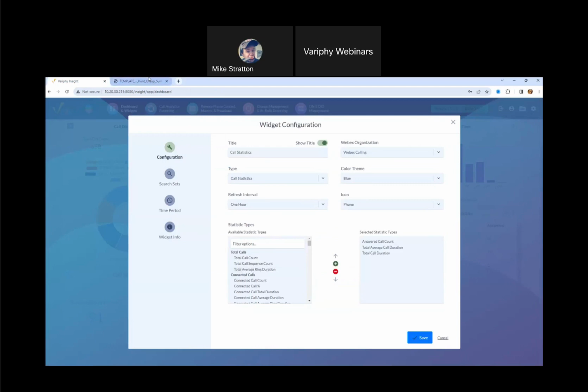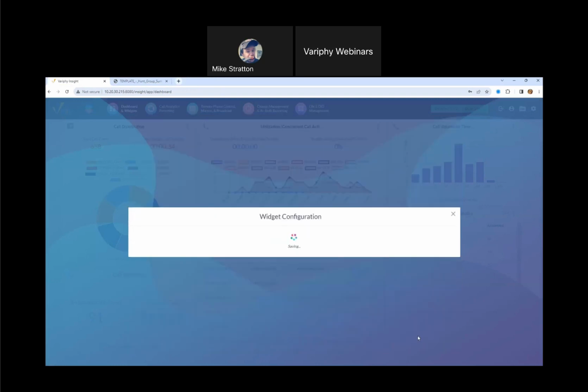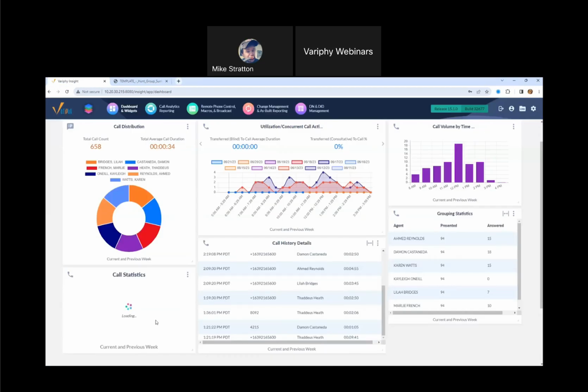So if I wanted to take this report and turn it into a widget where I can see today's stats, I can just save this, and the stats will show up right here. So now it's going to refresh. Here's my stats. Instead of having to log in, run a report, wait for it to be delivered, or wait until tomorrow to see the report, I can see these stats as live as possible. And you can create multiple widgets.